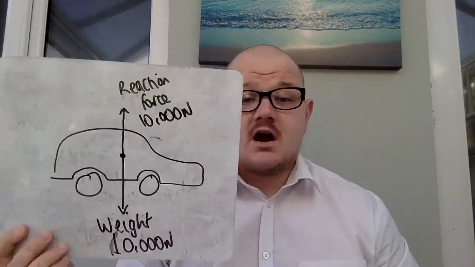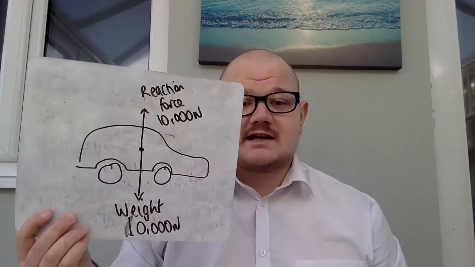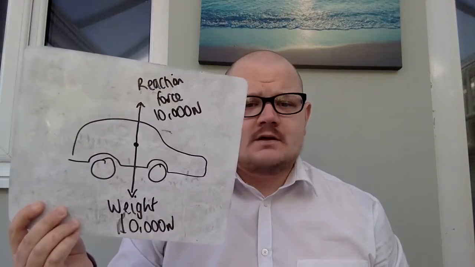Now, my car isn't going forwards, it's not going backwards, so it probably doesn't have any horizontal forces acting on it. So this, right now, would be fine. But let's say that I'm in my car and I'm driving, I'm going 30 miles an hour, and I'm maintaining that speed. I'm staying at 30 miles per hour. I'm not accelerating, I'm not slowing down, I'm staying at the same speed. I know that the forces have to be balanced. But now, because I'm moving, there needs to be a forwards force and there needs to be a backwards force. So I need to come up with some names for those.